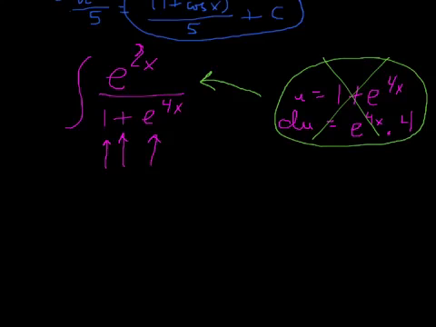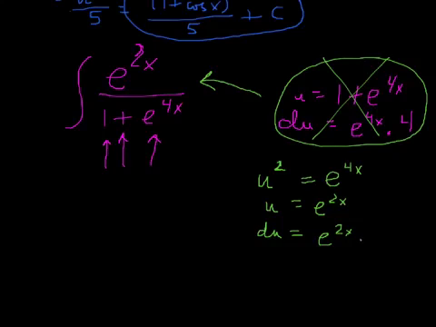So let's just try it out. And when we did the inverse trig, we took just the part after the 1, so it was 1 plus, and we called it u squared. So we're going to set e to the 4x equal to u squared. And then you take the square root, which really means divide the exponent in half. So that gives you e to the 2x. And the derivative of u, so e is its own derivative. So the derivative of e to the 2x is e to the 2x times the derivative of the exponent, which is 2. And then you have dx.